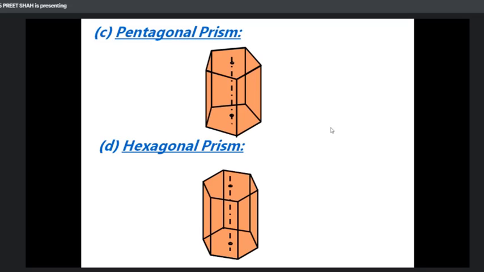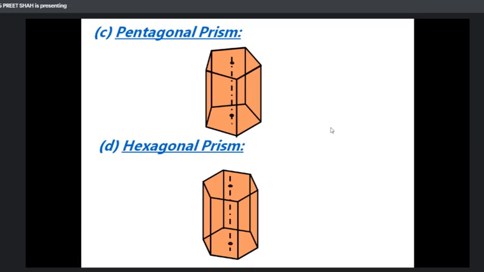So I hope all of you understand what the examples of polyhedra are. Once again, I will revise the definition. Polyhedra means a solid which is bounded by faces or edges, so it is called a polyhedron. Now, examples of polyhedra are prism and pyramid. Here we talk about the prism. In a prism, top and bottom have the same shape.